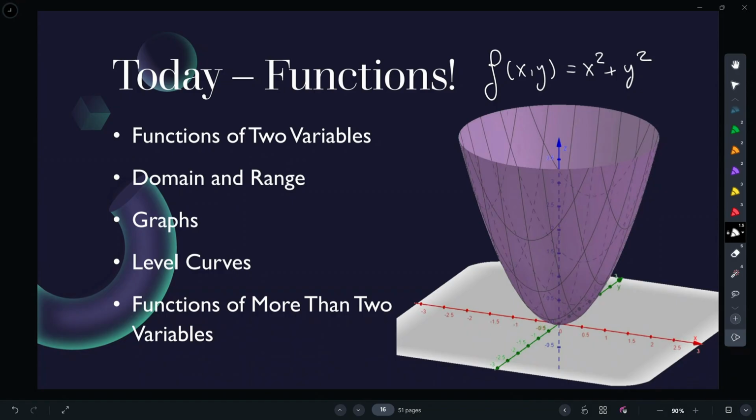Just like we were doing cross sections of quadrics, we can do cross sections of anything. Any graph, I can cross section it, try to see what is happening. Sometimes the graphs are so complicated, I don't know how to graph it, but in some specific problem, we're interested in what is happening around the point 3, 2, 3, and then I can do some cross section that goes through that point, and I can try to understand what is happening exactly at that point.